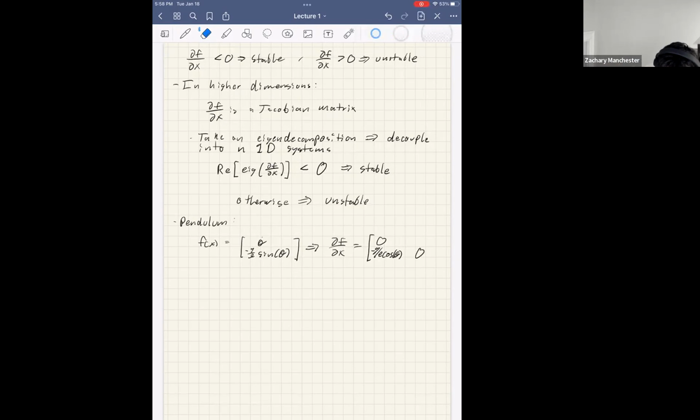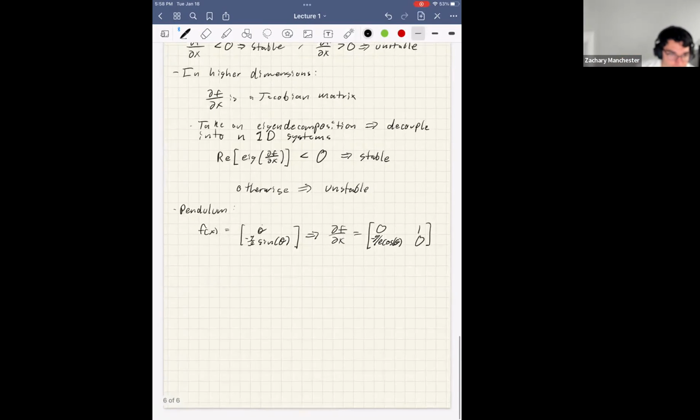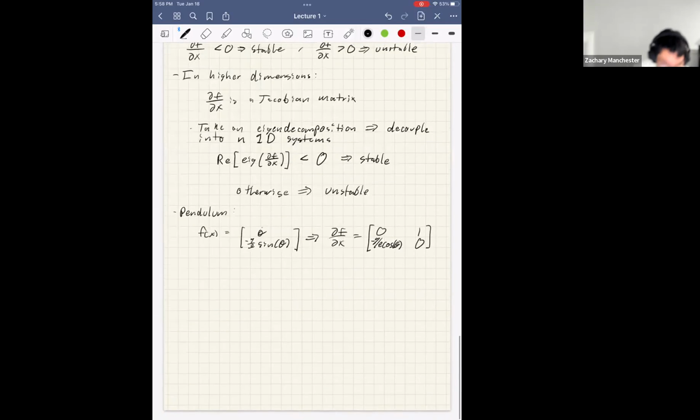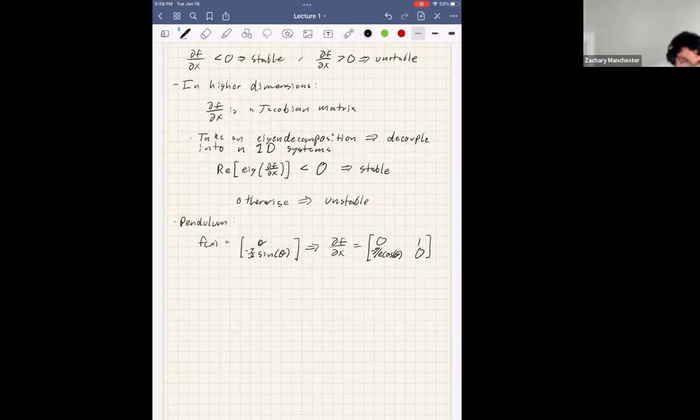So I get this. And just following on to the previous question about positive definiteness, this is definitely not symmetric, right? So it's sort of weird to talk about definiteness in that way for something like this. Okay, so now we've got our Jacobian, and all we have to do is evaluate it at the equilibrium points that we want to check out.